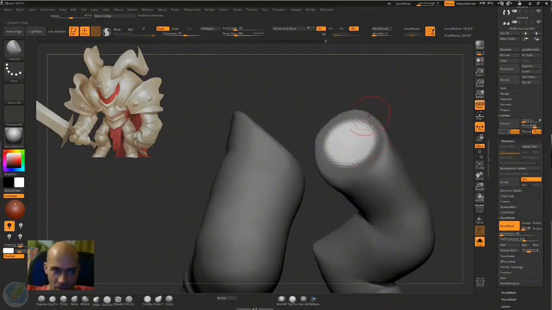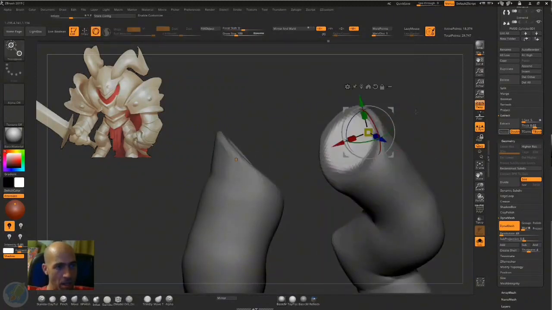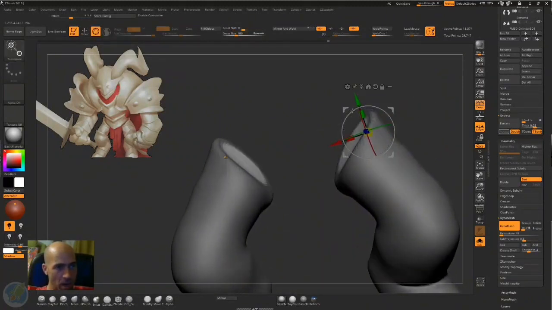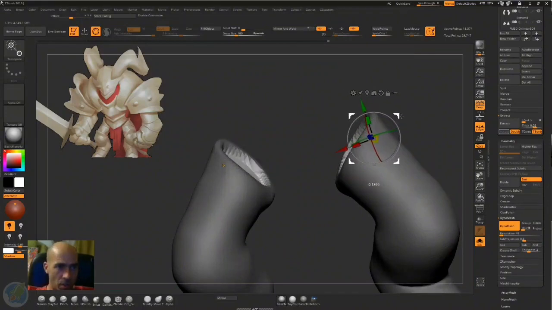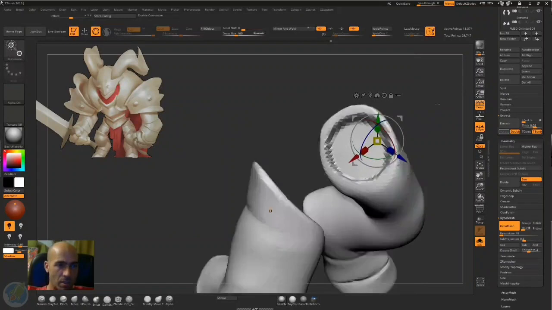So what have I done now? I just want to extrude parts of this, but not extrude, just move them up. So this, for example, will be the leg. So what can I do? First, I will mask a certain area here, invert the mask, and then I will move this area with my pivot. By clicking W, I'm going to the pivot again. And I will move it inwards, first inwards and then outward. And then I will have this.